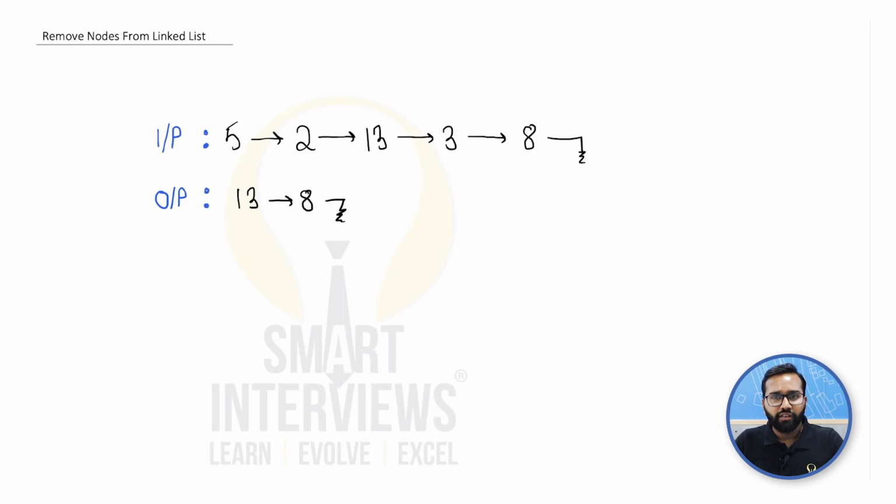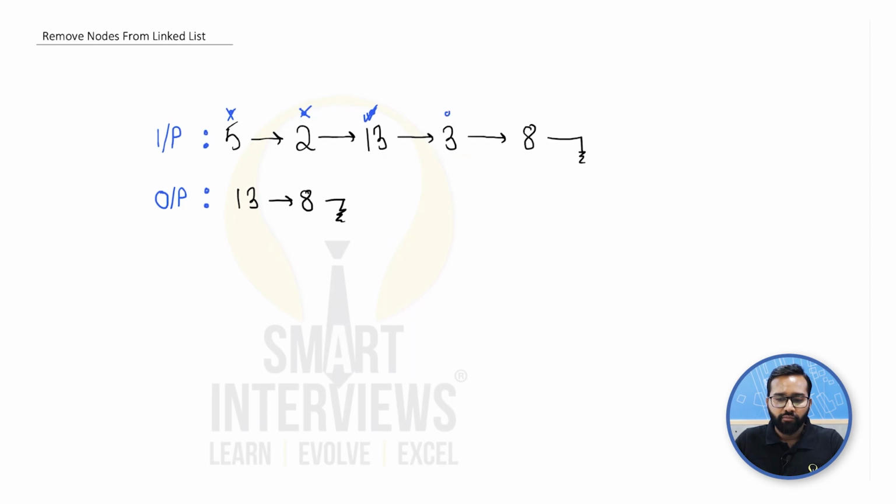If you look at it in a different way, it is not required to check with all the nodes on the right side. You can simply check the current node with the maximum node on the right side. So, for the node 5, the max on the right side is 13. Since 13 is greater than 5, 5 should be removed. Similarly, for node 2, the max on the right is 13 which is bigger than 2, hence 2 is removed. For node 13, the max on the right is 8 which is smaller than 13, so 13 should stay.